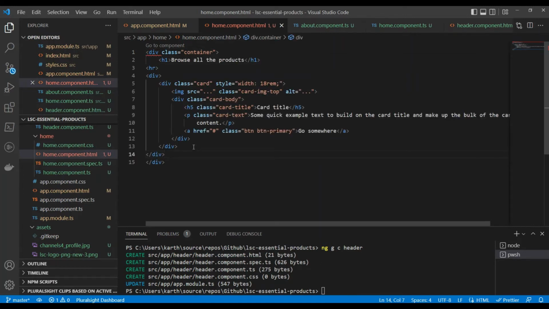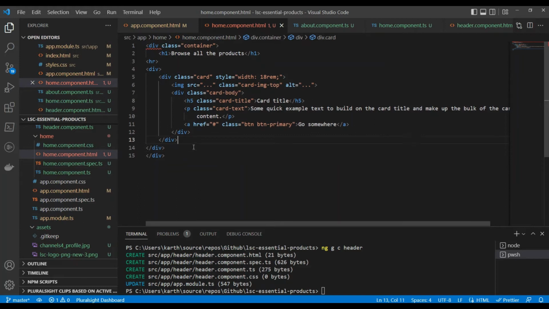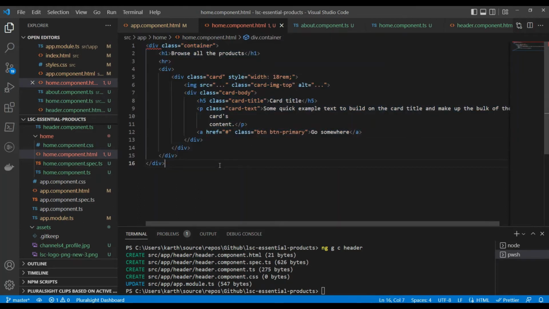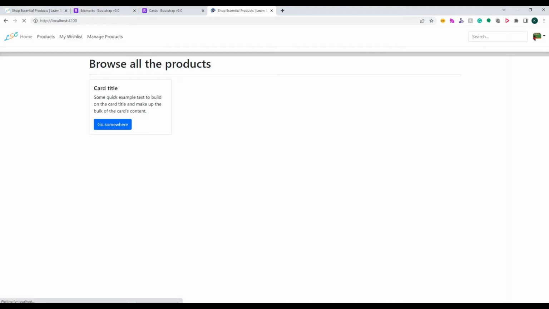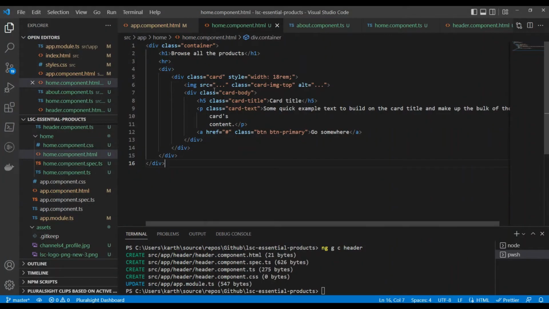I'm going to cut this code and paste it inside the container class. See, the container class is the inbuilt CSS class. You can actually squeeze your content into the middle. To the left and right side there will be some space. You see this? There's a space between the left and the right, and then the content is coming in the center. That's why I'm using the container class.